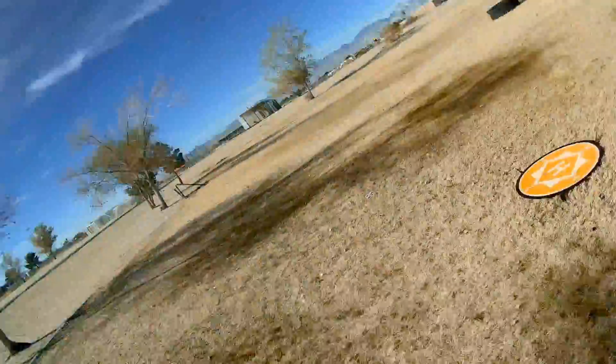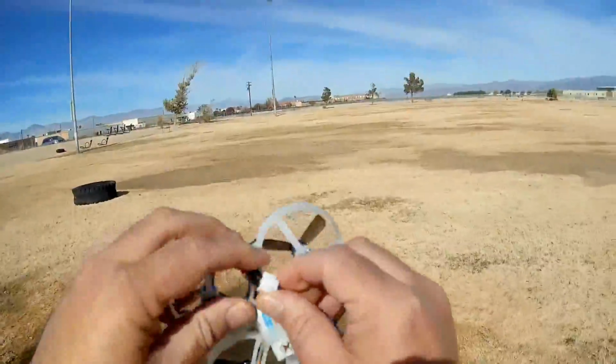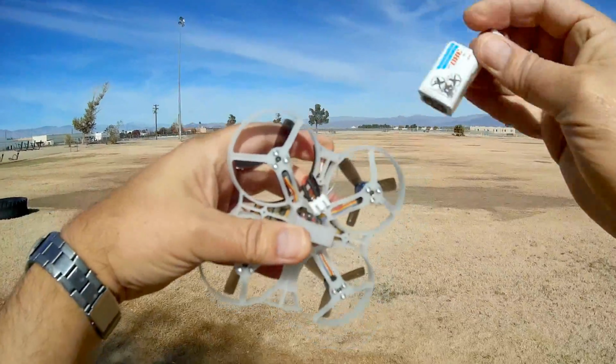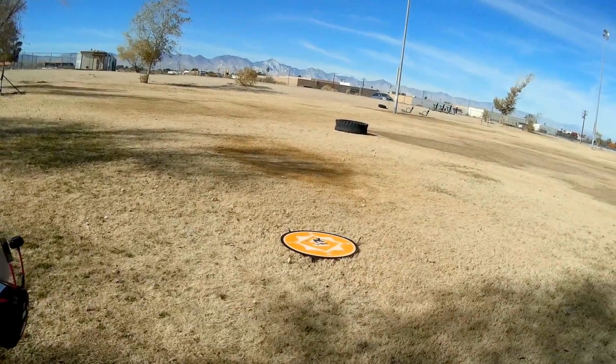We're going to continue flights with the second battery that I got from the GT7. By the way, the GT7 uses the exact same battery, so I can do that. They both use the exact same 380 milliamp hour battery. So let me pop one in there. We'll go for a second flight. Hold on, folks. Okay, second flight using the second battery that I got from my GT7.